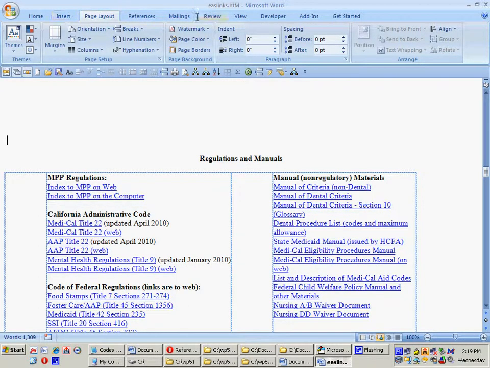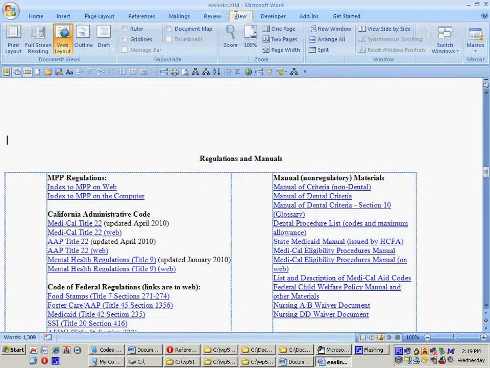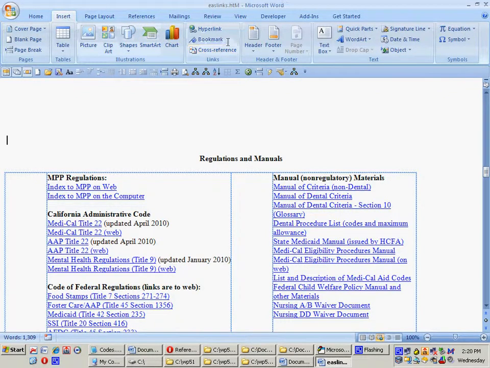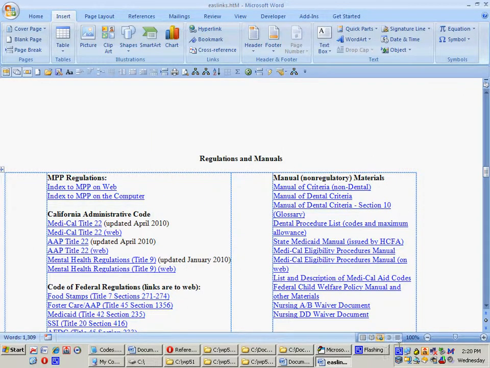View. How about view? Show. Let's go back to insert, bookmarks. So I'll pause this for a second to try to figure out how to do it. Okay, back on. Finally found it.